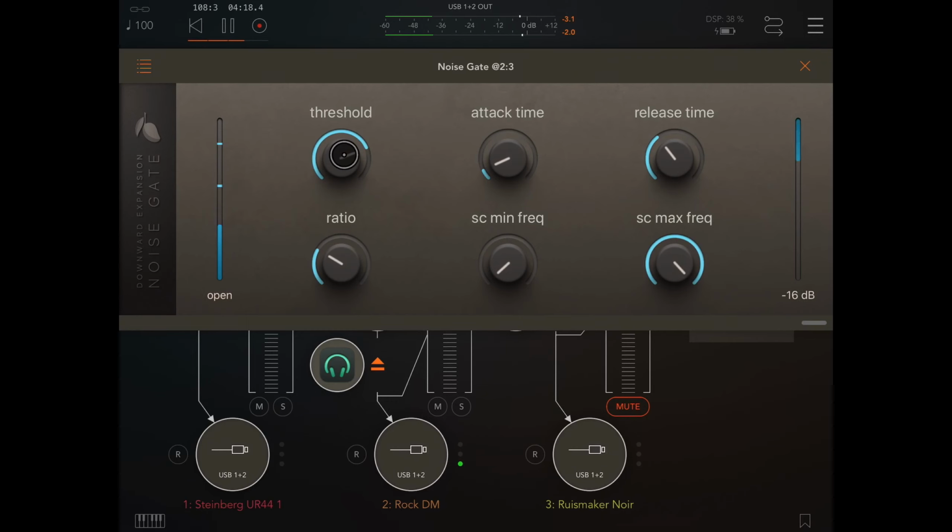Awesome. Now we can get some cool stuff going by taking the release down. The attack. We could go full gate.